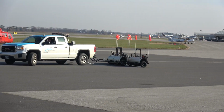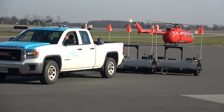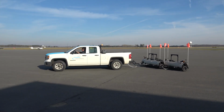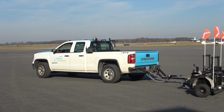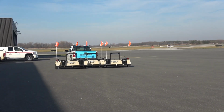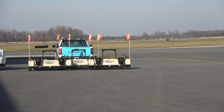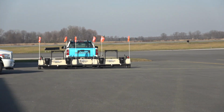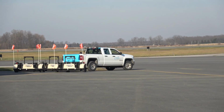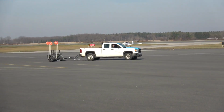You deposit all of your collected material from the bins, or from the power stick, into the onboard buckets. It comes with 2 5-gallon pails on each one, which is plenty of space for the debris you should be picking up at an airport, unless you've got a really dirty airport. These guys initially came to us, I believe last winter, with some problems with the bristles all over the runway, so we came down, saw what was going on, and we've been working with them ever since to create better solutions for these situations.